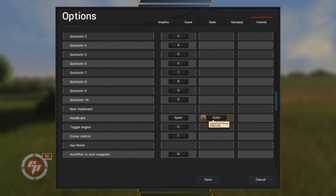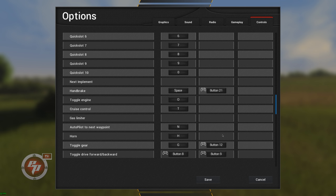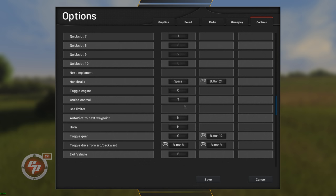So let's do this. Let me put it on one of my wheel buttons, button 21. We know that'll work. So that's if you're going to get out of the vehicle, you want to apply your handbrake before you get out, or it's going to roll away. And it will. That's actually a cool feature.